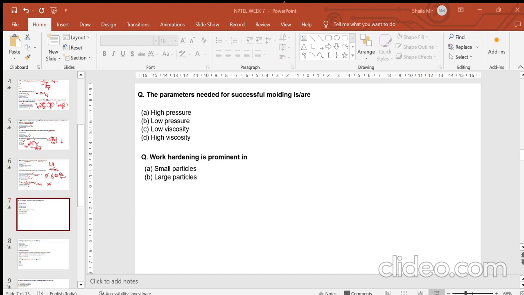We also have one question that is based on theoretical density. This is the last question for today. Based on theoretical densities, you have to calculate the theoretical density for a powder that is mixed with, for example, some material. I have written a cellulose material, and I want to calculate the theoretical density. We have two formulas for theoretical density. One is based on the rule of mixtures, and one is based on weighted averages, based on your weights and your densities. So we'll try to find the theoretical density by both methods.